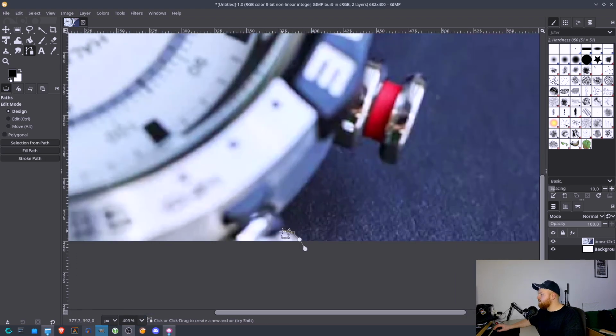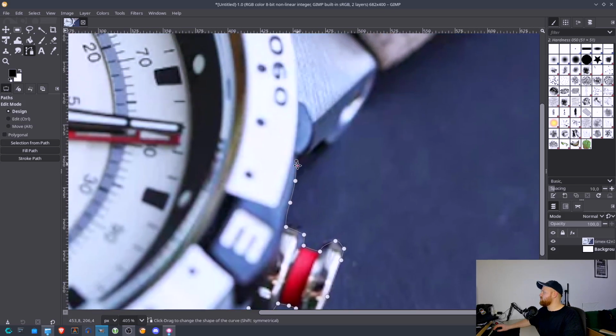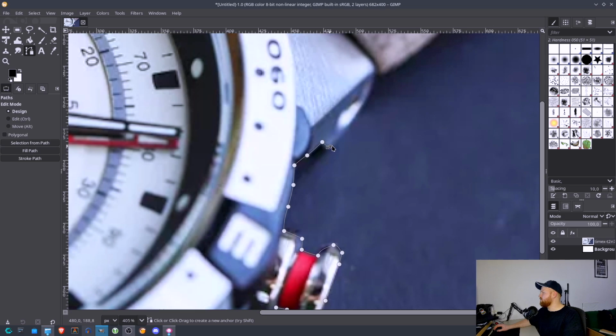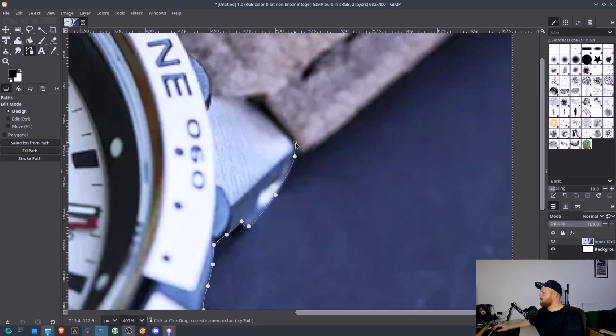Now bear in mind the whole AI thing was actually a fairly new addition, so until then I was pretty much doing this on Photoshop as well, just because I needed the accuracy of this to work properly. GIMP has its own little system here. If you have a look, to get sharper corners after making a curve, you have to grab one of these and then just align it to where you're going to go, which is actually a fairly decent way of doing it. Photoshop had an annoying thing where you had to grab a shortcut and do that. But with here, you can just adjust it on the fly.